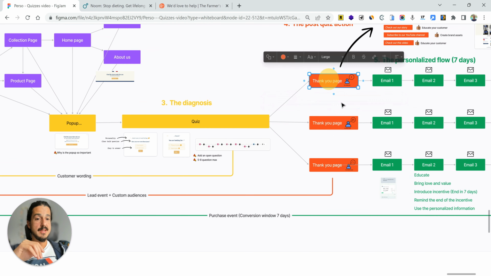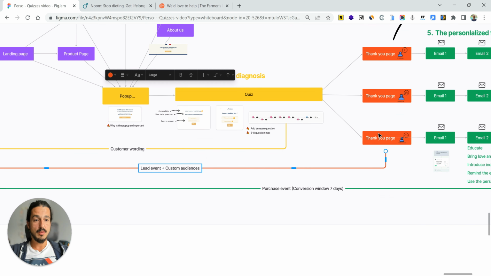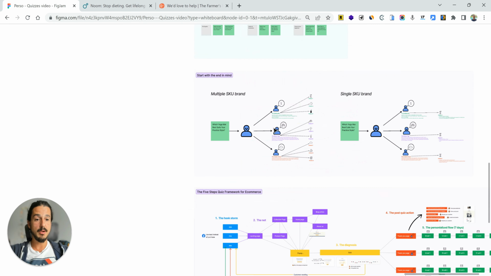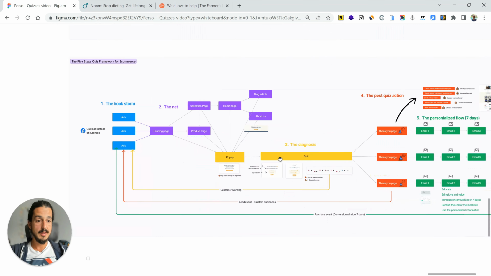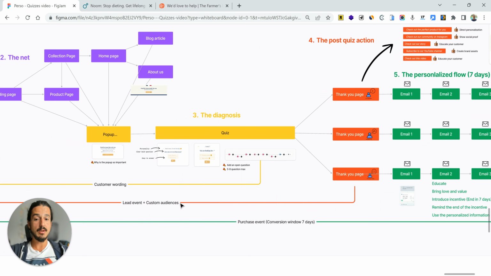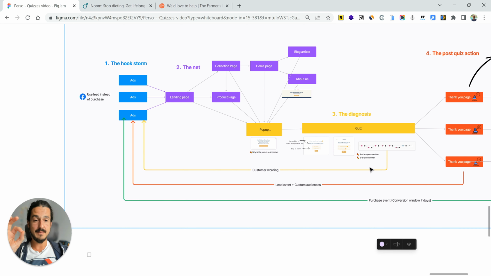Now here, when you have several thank you pages, it allows you to create custom audiences. So basically, the end of the quiz will segment people and bring different categories of people. Remember those guys? It will bring them to different thank you pages, which means you can create different custom audiences from there. So in Facebook ads or in any other platform, you can retarget the specific people in each category with specific ads depending on their answer.